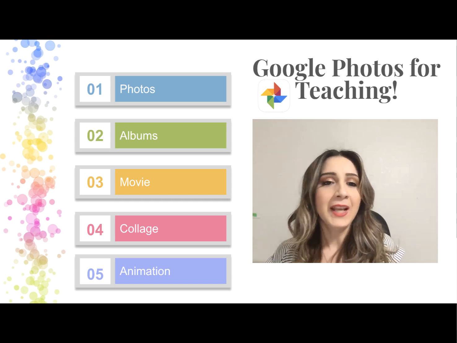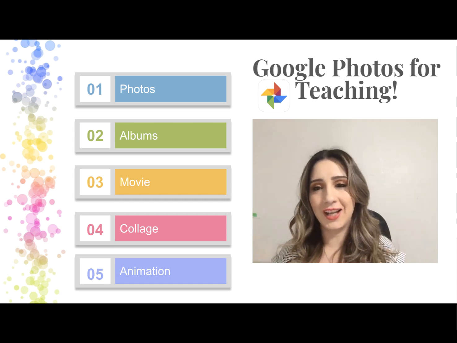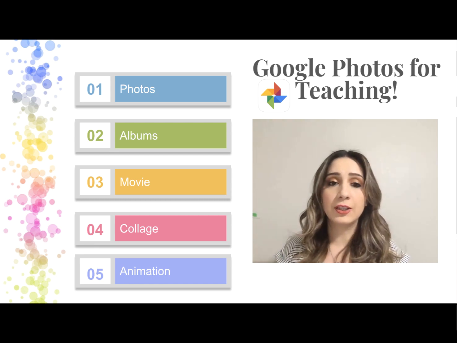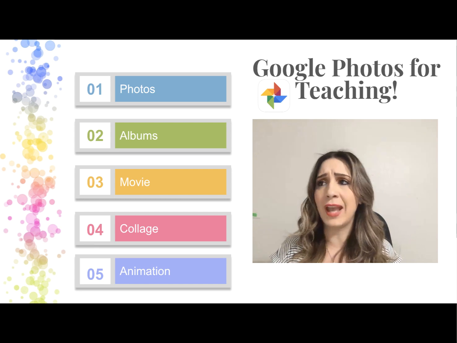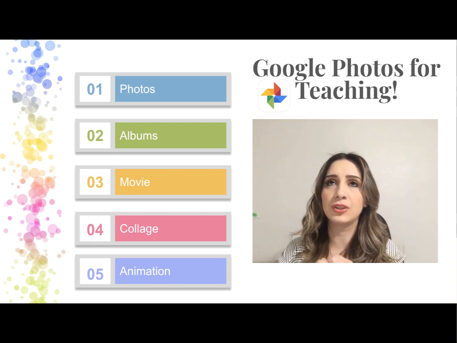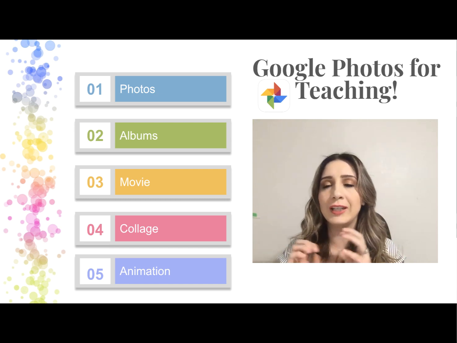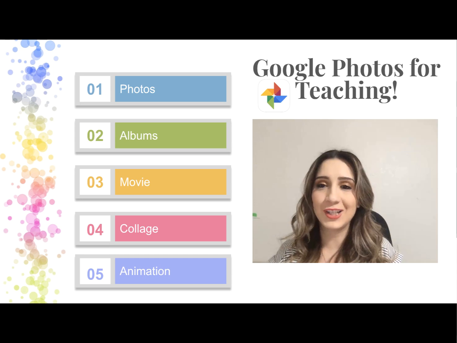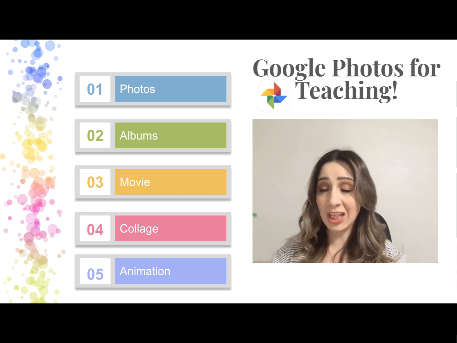Moving on, guys, to collage. Okay, now a lot of times we use collages to showcase student work or a certain event. Let's say we had a Saturday camp and we just kind of want to showcase and highlight some events of the day. Well, what about using collages to actually teach, right?